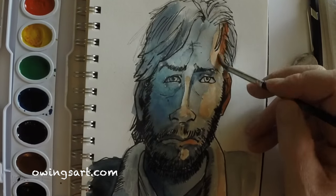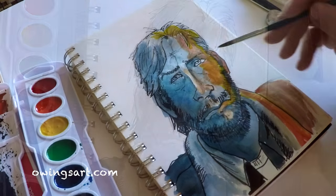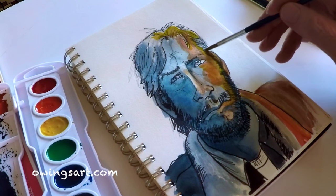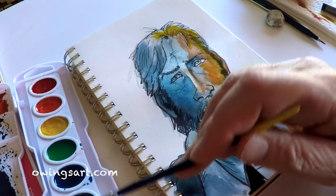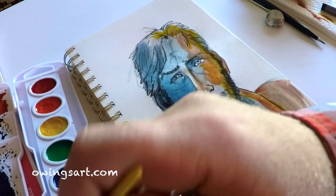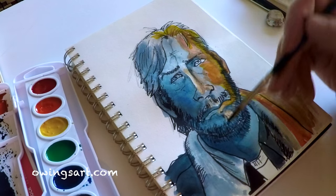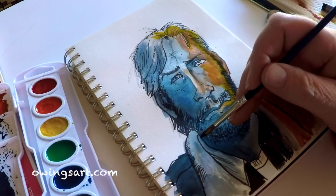And one thing about these watercolors is they tend to change color when they dry. They go on wet very vibrant, and as they dry, like most watercolors, they tend to fade a little bit. So just be mindful of that when you're using them. But other than that, nice. I had no problem at all with the color here, and I think it came out kind of cool.